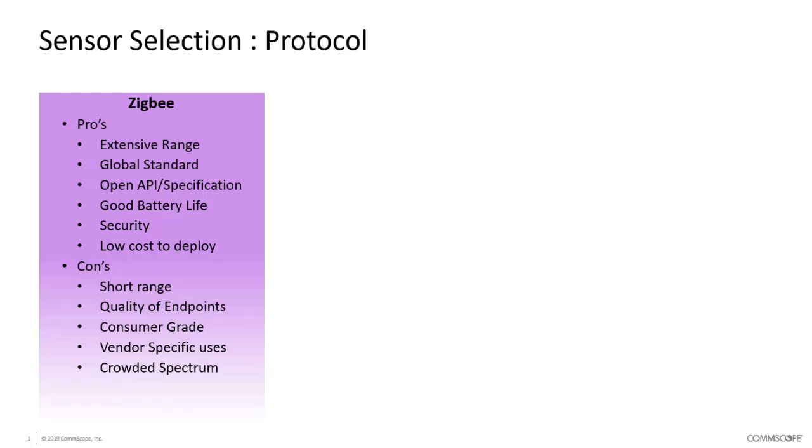And the other issue obviously is that this is in the 2.4 gigahertz spectrum, which is obviously very crowded. You have Wi-Fi in there, you have a whole load of other IoT radios and technologies that are in that 2.4 gigahertz range. Now we are starting to see a lot of movement from 2.4 as Wi-Fi is starting to move a lot more into the 5 and the 6 gigahertz range, but that 2.4 can still get quite congested.